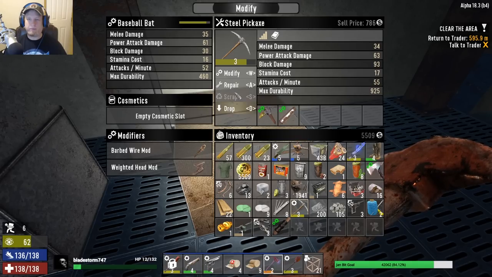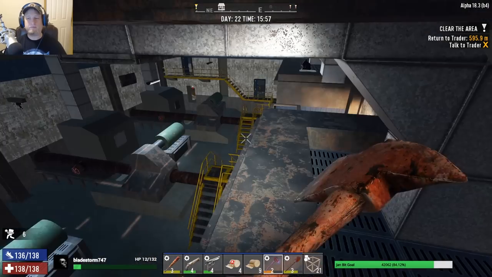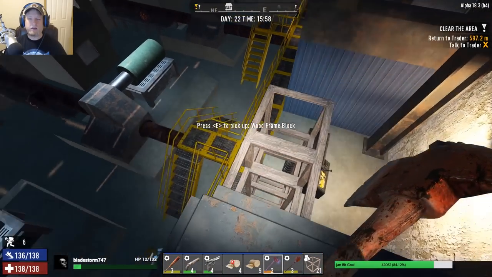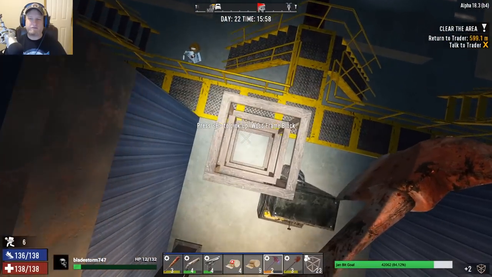It's not really needed on my pick. Honestly, I don't run out of stamina when I'm using my pick. All right, cool. Well, that's it. Let's go turn this quest in and get our fat loots.